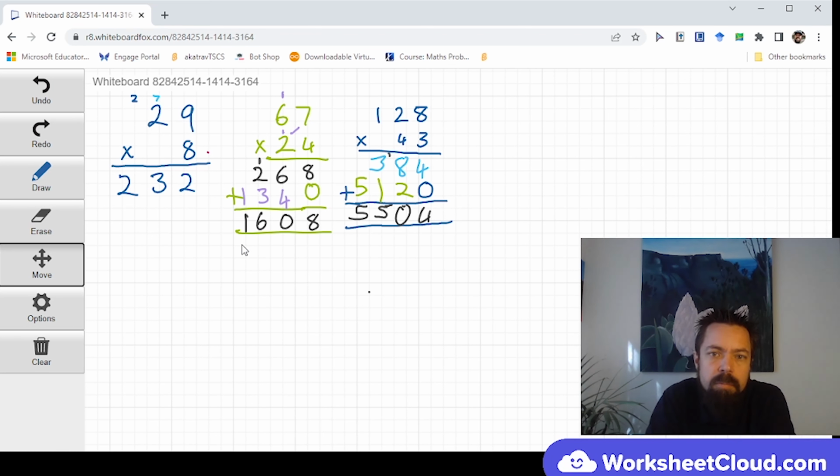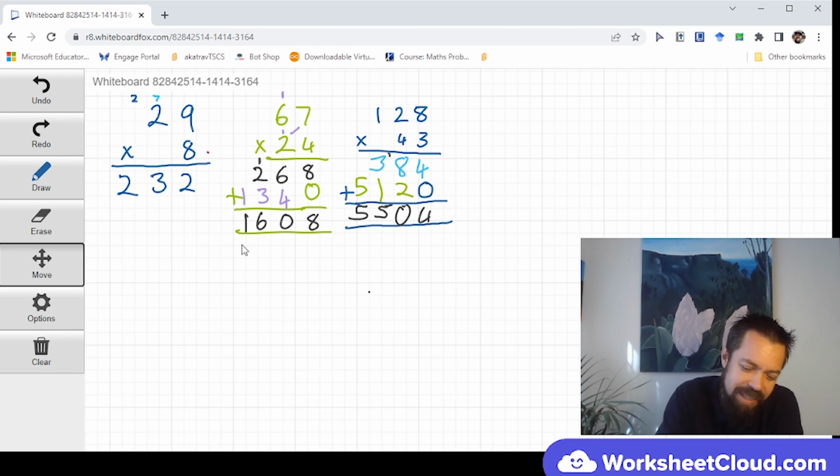Okay, I'm going to do mostly 3-digit by 2-digit, but I am going to show you what would happen when you're doing a 3-digit by a 3-digit. You don't do that in grade 5, unless you have a teacher who wants to stretch you. But it's good. It follows the same pattern.